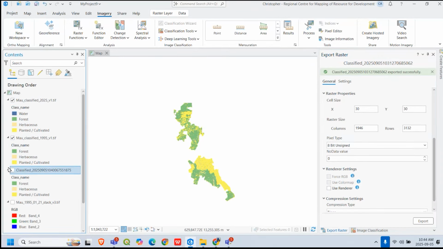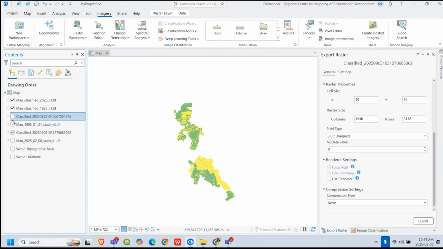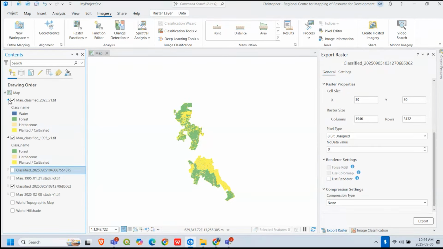Yeah, now we have our two images, 1995 and 2025. Now we can go ahead and look at the changes that happened between the 2 years.